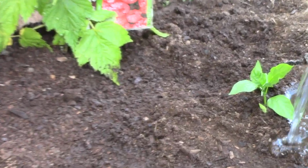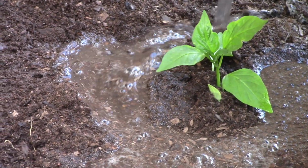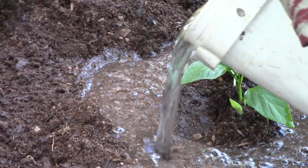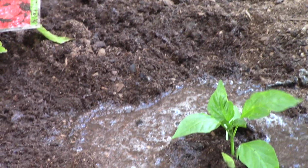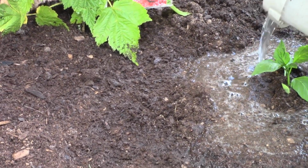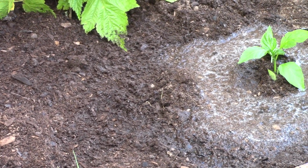It's a bit late for green peppers, but we still have some time. We'll still get some off. If you're going to plant your green peppers close together, the spacing is about 40 centimeters by 40 centimeters, but we like scattering everything in our garden so we've got a bit of color out of it.